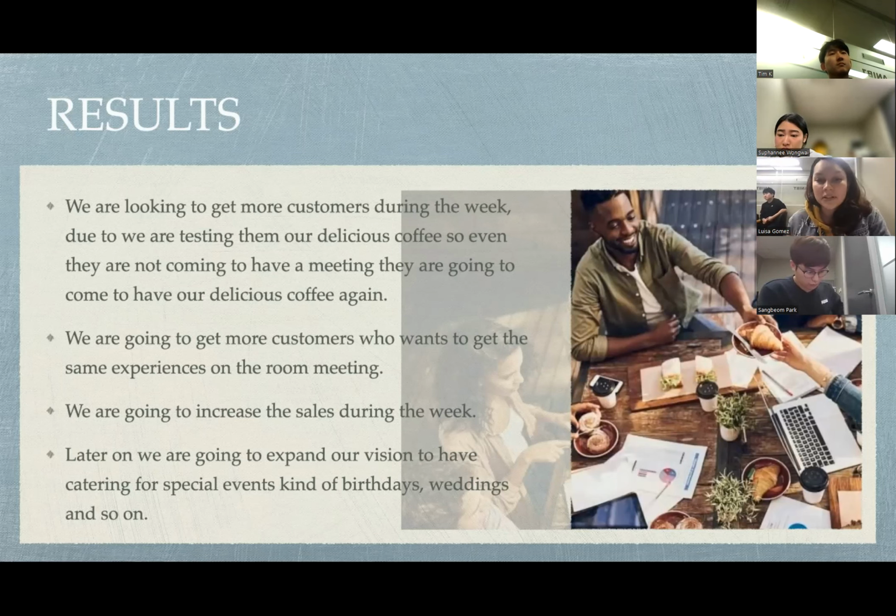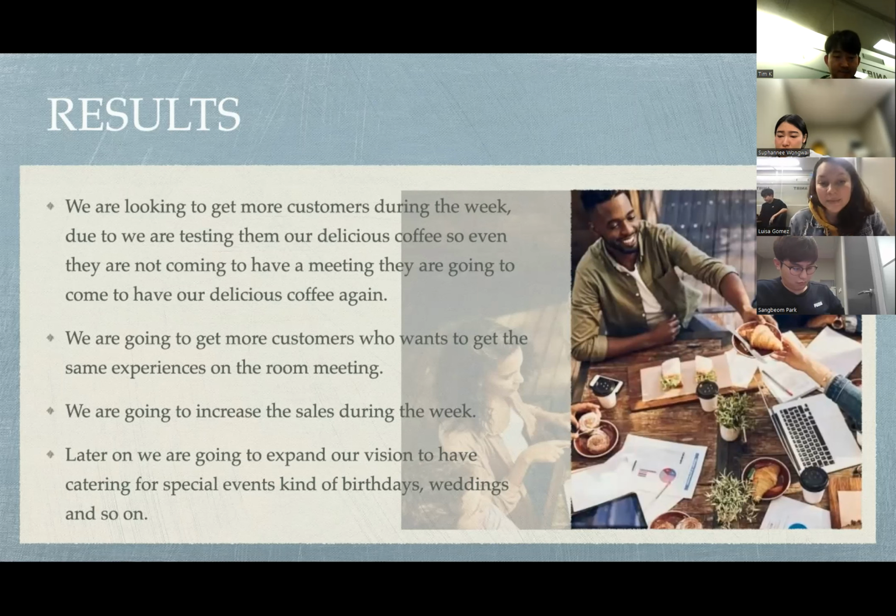We are going to get more customers who want the same experience. So we are looking to get more groups to come to our room. That is going to help us a lot, because a lot of people are going to come not just for the meetings, but also for breakfast or lunch or even on the weekends.